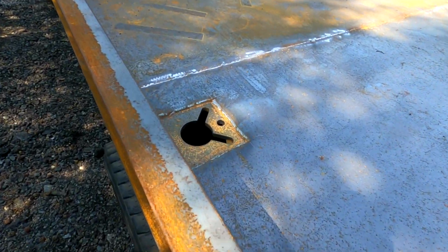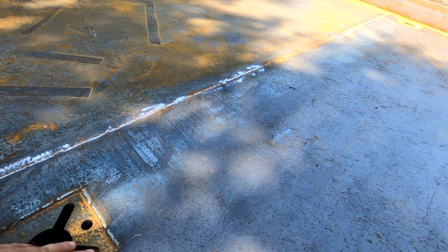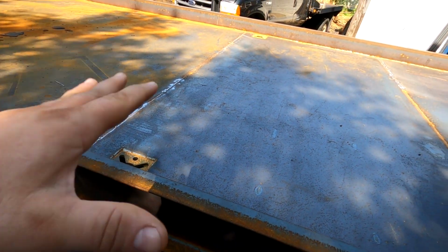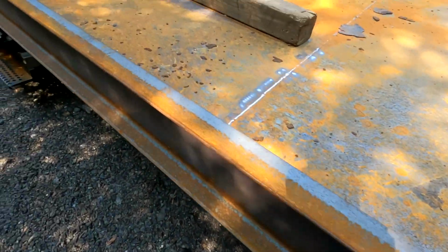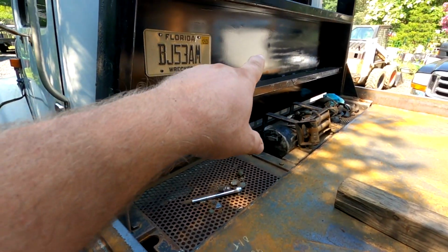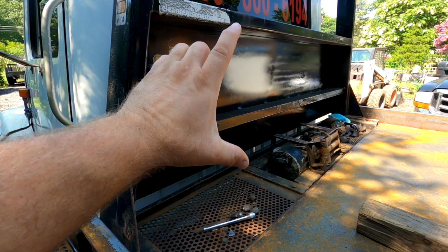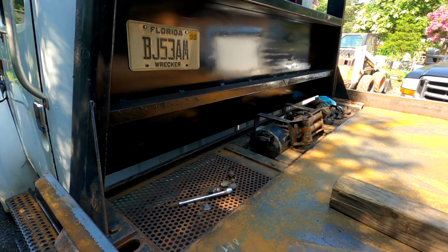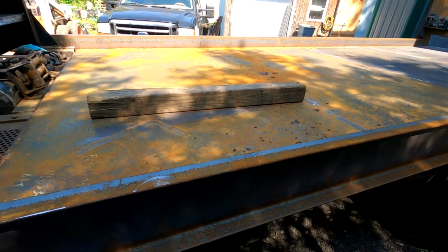And then we did put the double banjo eyes in the middle of the bed. It's about the middle, so they can hook to here or use this little bolt hole, which is great if you're hauling toolboxes or motorcycles or something like that. And we did replace this piece of steel up here. It originally just took that area, but I cut it off and moved it up to that area, smoothed it out a little bit, and you can see my wonderful paint lines up there. But the customer said they're going to take this, sand it all down, and repaint the whole thing, so it'll look really nice when it's done.